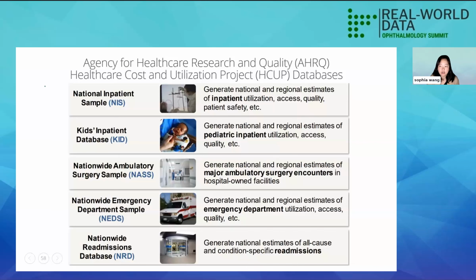And then inpatient utilization, access, costs, and outcomes. Doesn't matter what insurance the patient had or not. And it's also very large. For example, the inpatient sample covers around 7 million hospital stays per year. So of course, as ophthalmology, we're mostly an outpatient specialty, and some of these files are kind of only peripherally useful for our research, but nonetheless, some groups have found really interesting analyses to do with this data, particularly in the realm of emergency department visits.